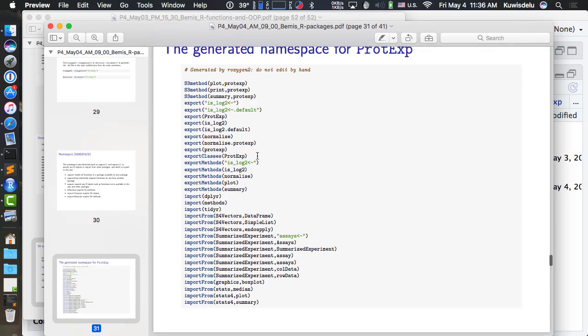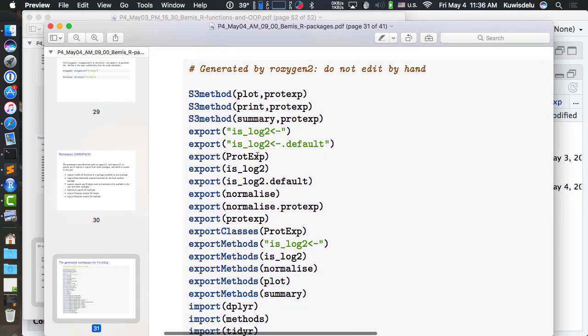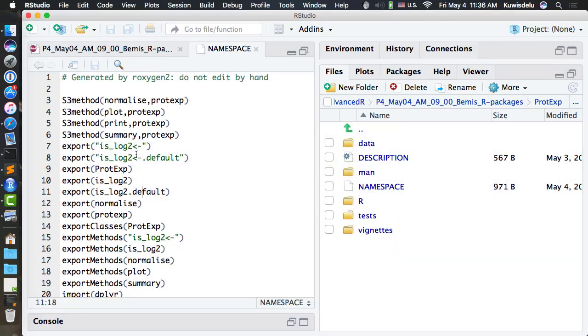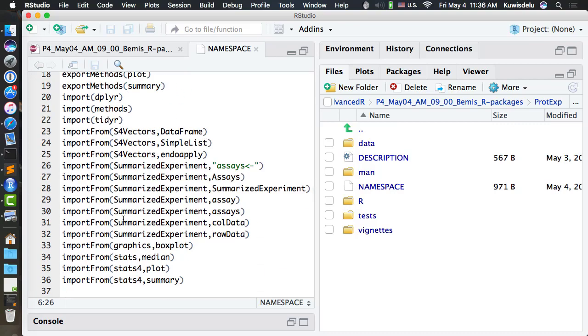So what that ends up looking like for this package is we can see what was generated: we have this S3method directive for all of our S3 method functions. We can see now the normalize is properly there when I had forgotten to include it before. We're exporting all of the things we want to export and importing all of those things that we imported in those code comments as well.